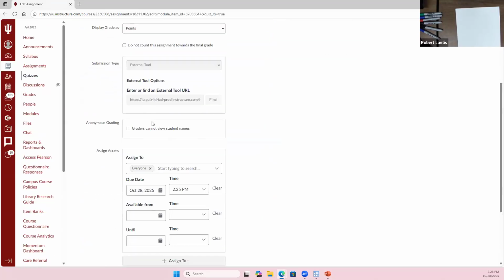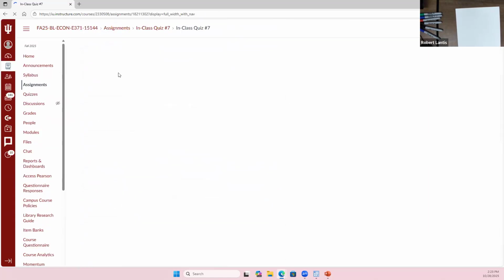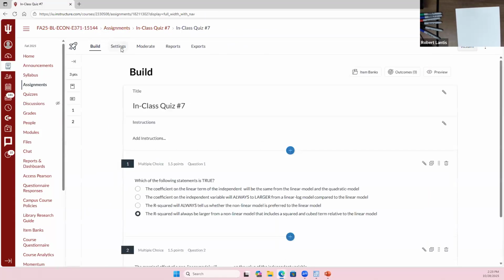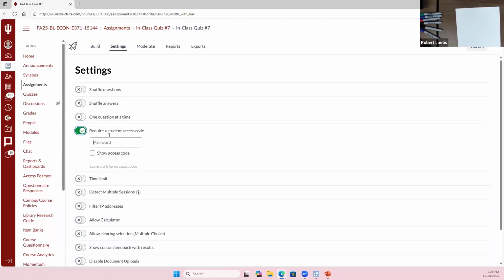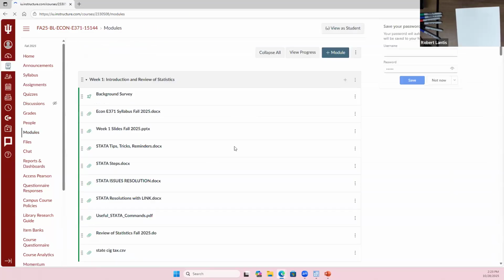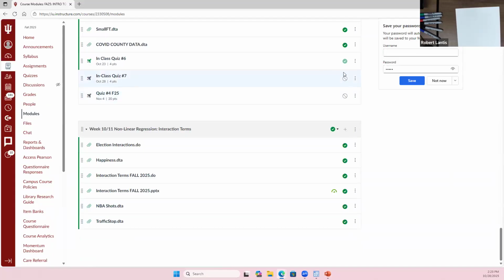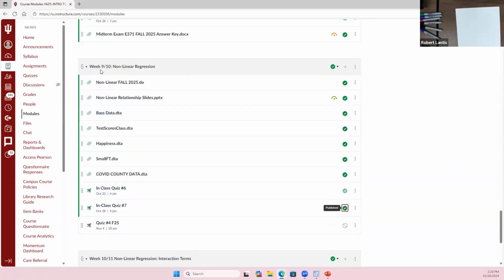Let's do this. Today we're really going to be looking at a lot of review. The access code is 38.14. So 38.14. Come down here and start today's class off with this in-class quiz. This should pop up under the week 10 quizzes tab. 38.14 is the code that unlocks it.